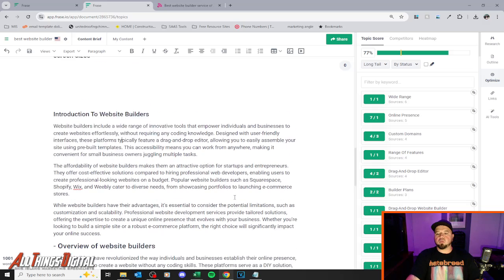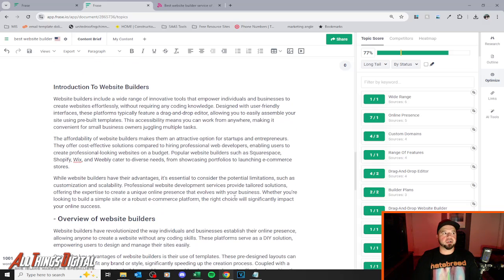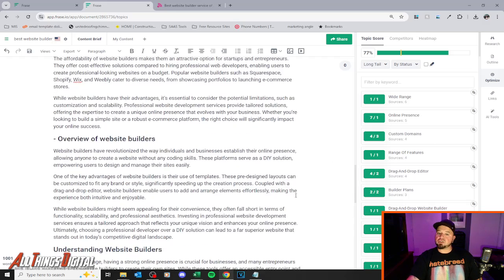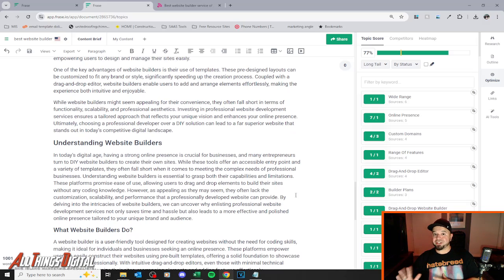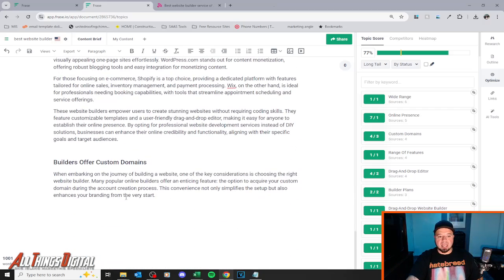This is one thing. People ask me, how can I charge $100 to $200 for a blog post? Well, you spend an hour, 2 hours, 3 hours optimizing one piece of content. And this tool, as far as the research aspect, streamlines that incredibly. Then utilizing AI, as you just saw, it created this entire paragraph in a second. I gave it a one sentence description of what I wanted to talk about, and it created a whole paragraph for me. You can see how this tool will really improve your content marketing.